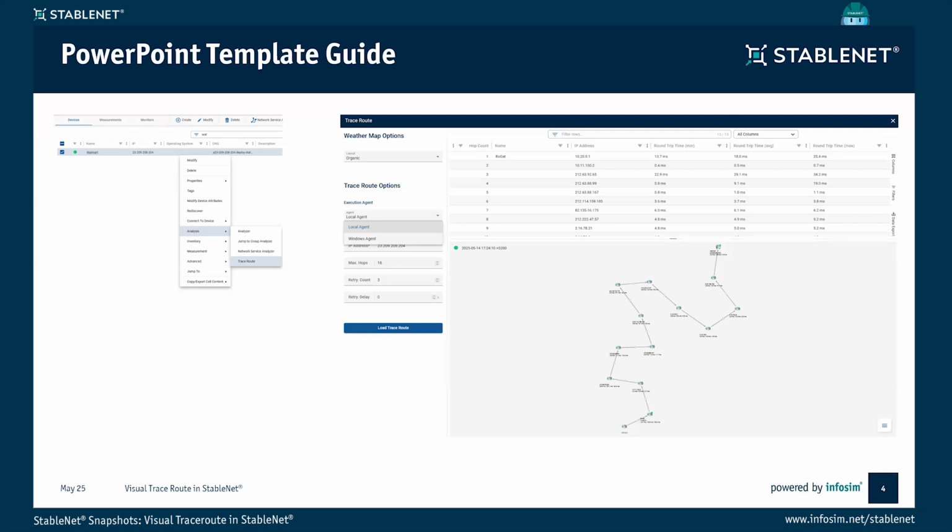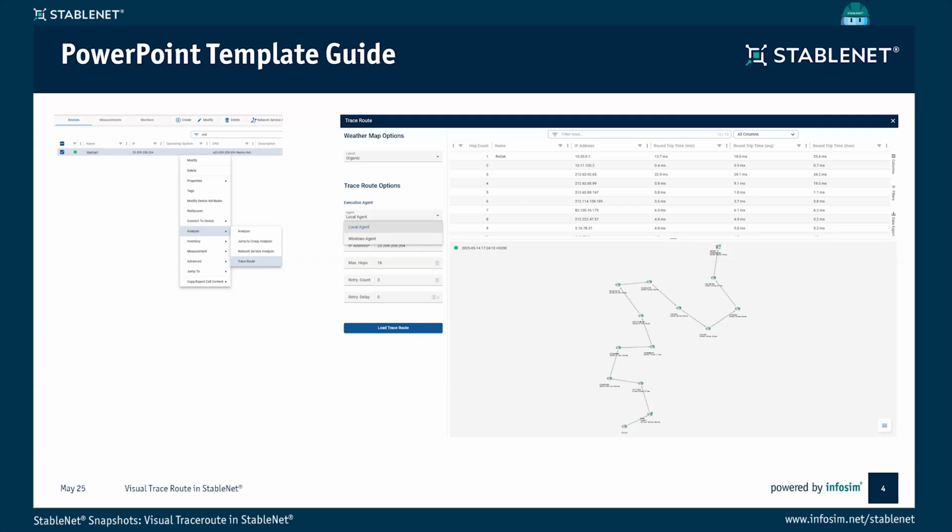And you do have the execution agent. I have two agents on this my test system. I selected the local agent, meaning the traceroute will be executed from the local agent where StableNet is installed. Another option is to select another agent based on your preference. We have the IP address of the device, which is filled by the same IP.